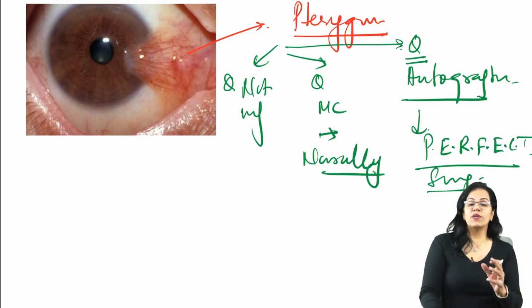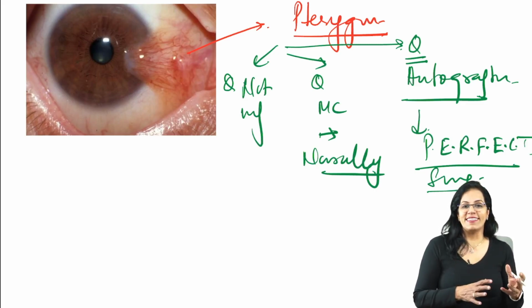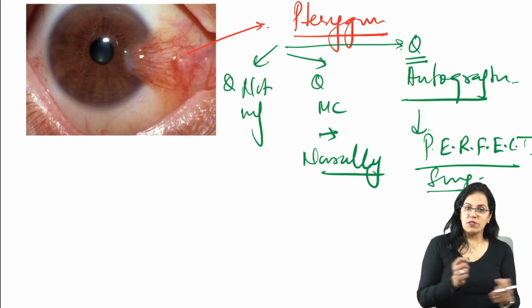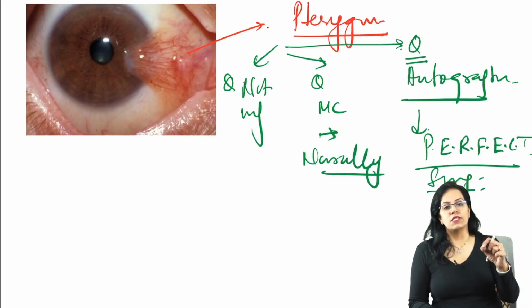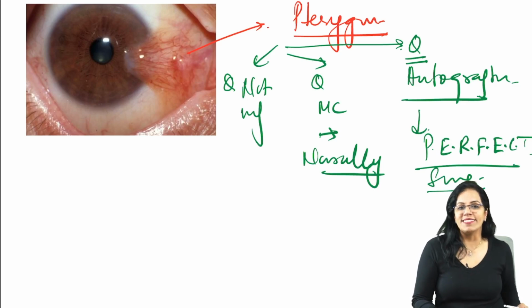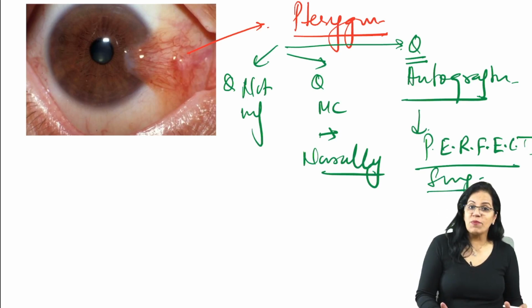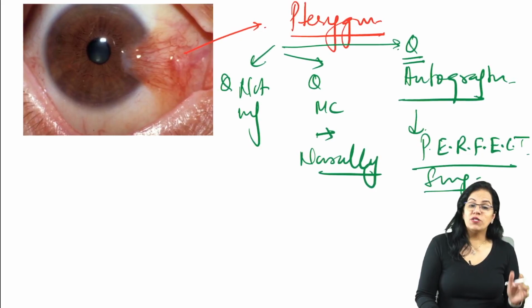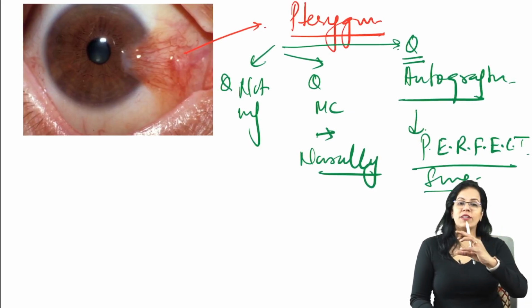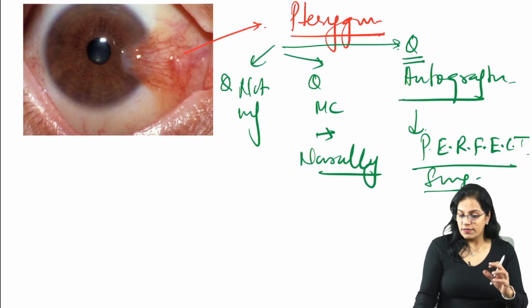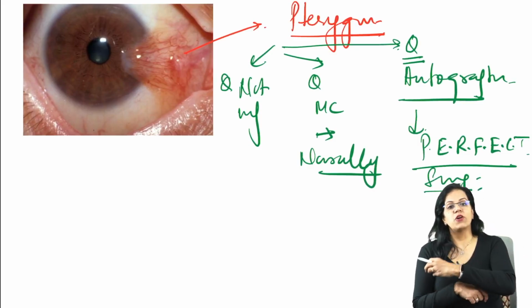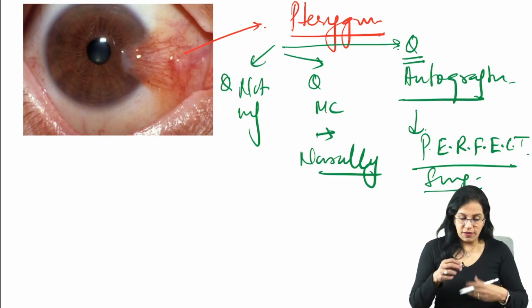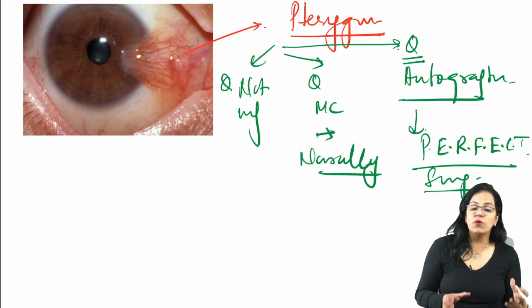And of course, another question was, how do you differentiate pseudopterygium and pterygium? Pass the glass rod underneath it. If it is not going, it is pterygium. If it is going, it is pseudopterygium. Pseudopterygium is any scar which resembles pterygium and it's just stuck at the apex. Okay, right. So these are some important questions you have to keep in mind. Also remember one question, that if the pterygium is actually encroaching your pupillary area, then don't wait for some time, let it cross the pupil and then remove the pterygium, because whenever you remove, there's going to be some scarring. You don't want the scarring to be on the center of the pupil, right?